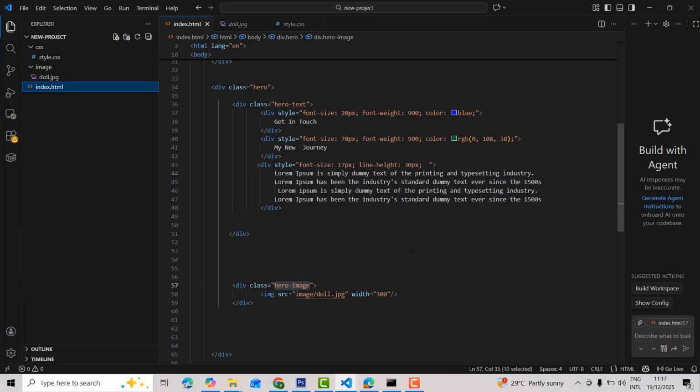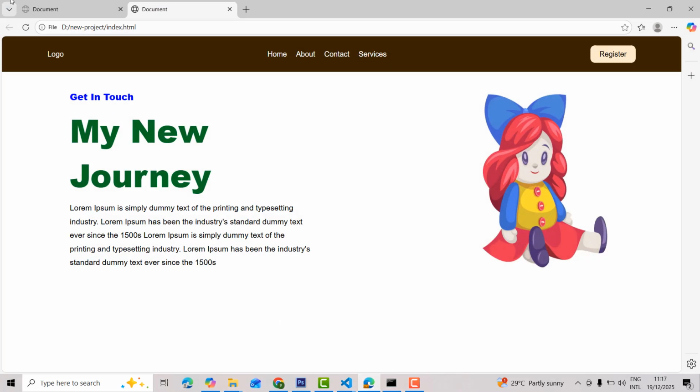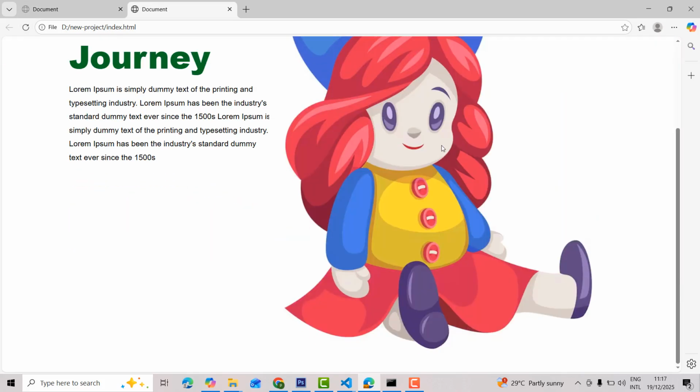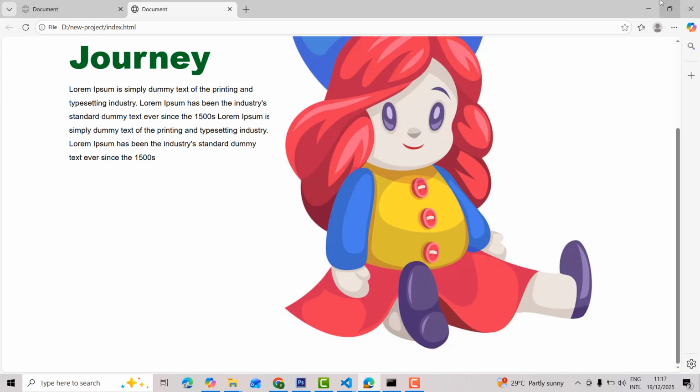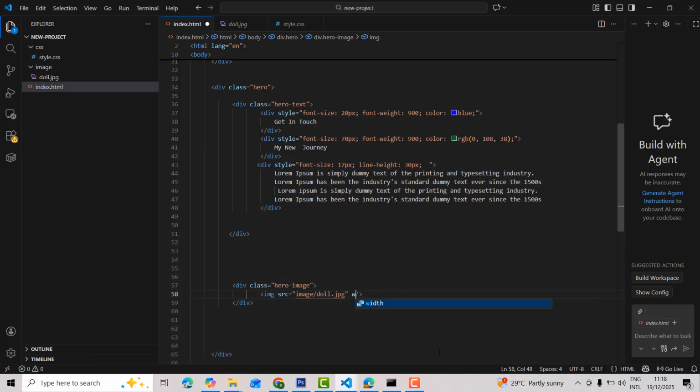Okay, the very simple way you have to implement this one. You also have to get rid of the width as well. If you have width here, it's coming like this. The width is very high. So we have to set it here. Image width also, 400 pixels is enough.